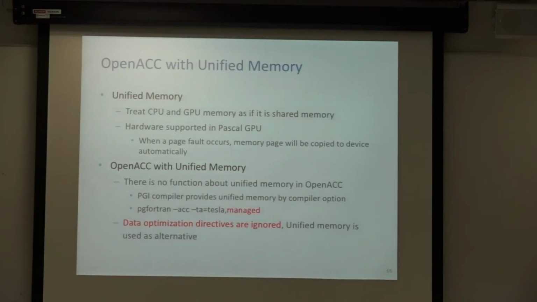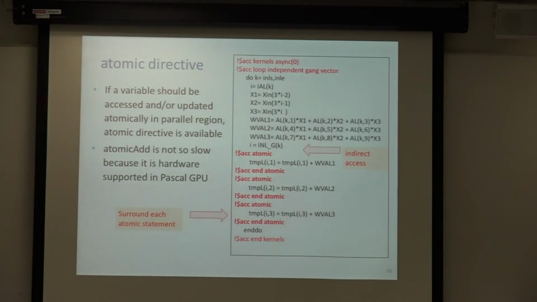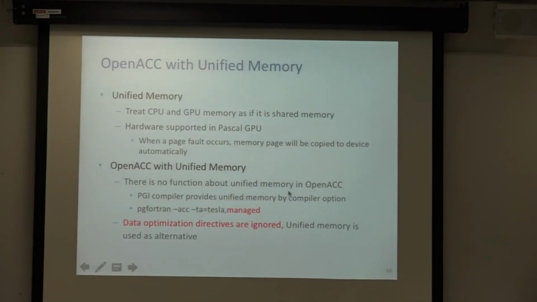And this is the final directive, the atomic directive. If a variable should be accessed or updated atomically in a parallel region, the atomic directive is available. Atomic add is not so slow because it is hardware supported in Pascal GPUs. If you want to use atomic, surround each atomic statement.